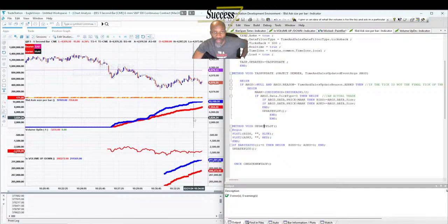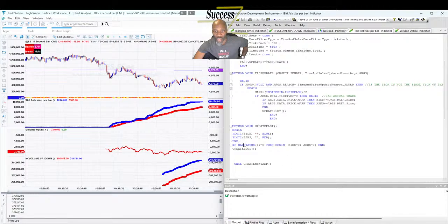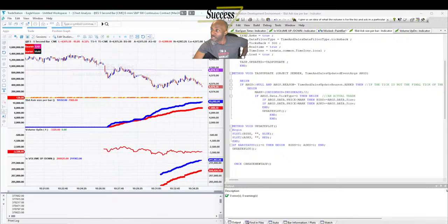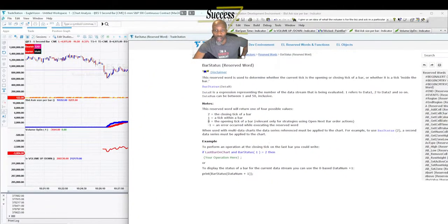Okay, so there's a total of 17,000 for this morning so far. All right, yeah, so how come bar status of 1 is equal to 0? Let's open up bar status. Of 0 means the opening tick of a bar, relevant only for strategies using open next bar order actions.